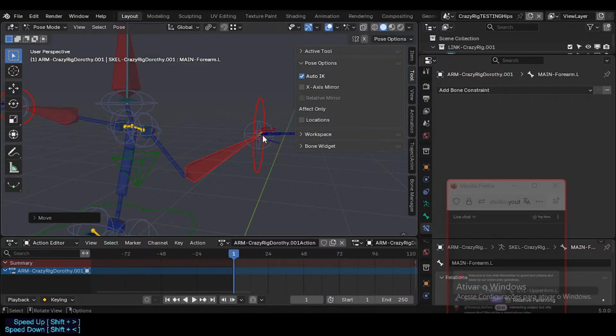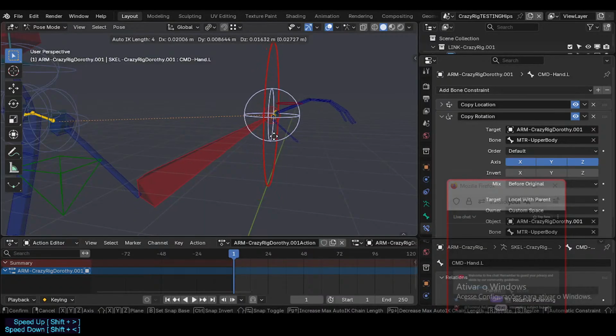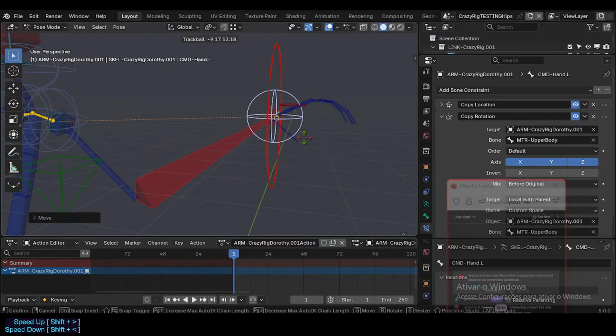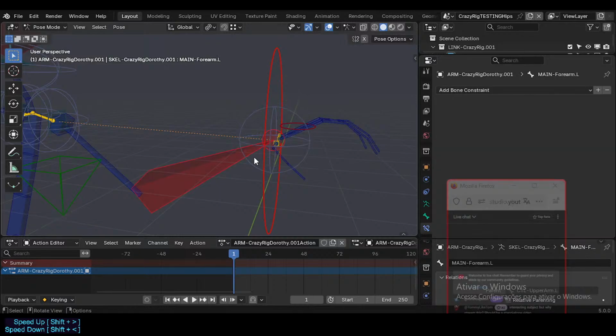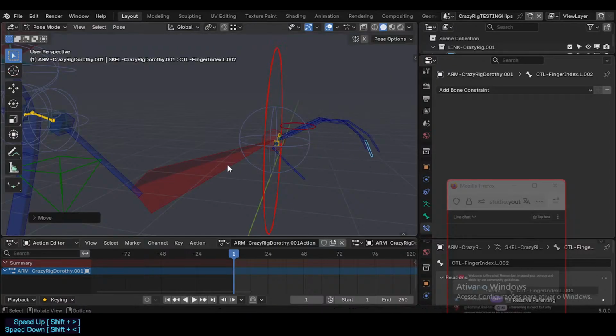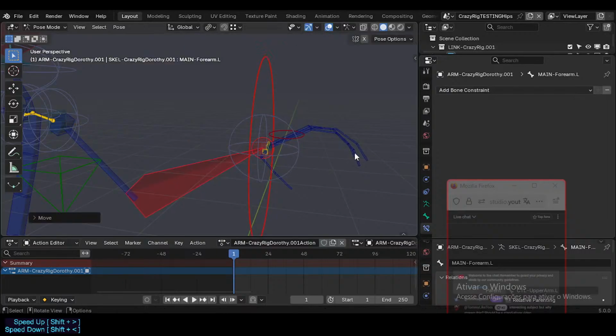I think I don't have enough protectors, but okay, now we can. So G R, trackball. What's happening? Okay, let's leave 4. Let's leave at 3.